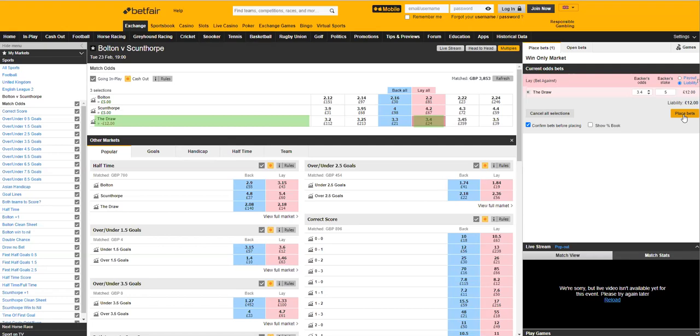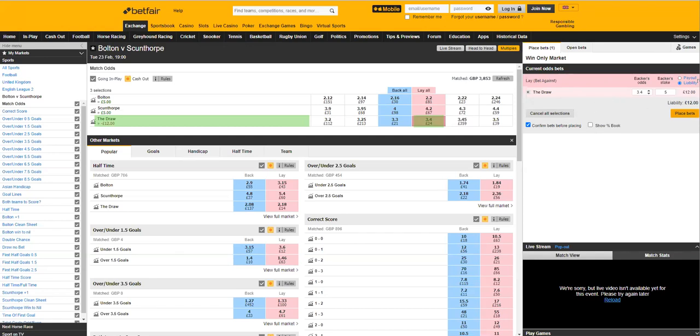On the exchange, an important point to note: when you place a bet with a bookmaker and you click place bets, that's your bet placed. At an exchange, when you click place bets, it then pops up and says confirm bets. So you have to do it. It's like a 2-click process. And that's the same on Betfair, same on Smarkets. So just make sure you click it twice, and then it'll pop up in here and you'll get confirmation. I've got some screenshots of that coming up in a minute for the free bet.